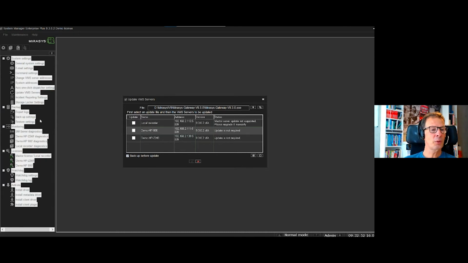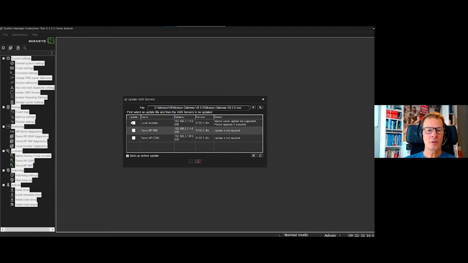Then I opened here the Update VMS Server, and this window is opening. First of all, you search the file. So you take the file from the extranet, for example, you put it in one of the folders on the master server, and then you can use the exe. For very sophisticated users, you see here that I have chosen, unfortunately, the gateway exe, which is a completely different tool. So I was completely wrong here. This would not work, honestly, but forgive me.